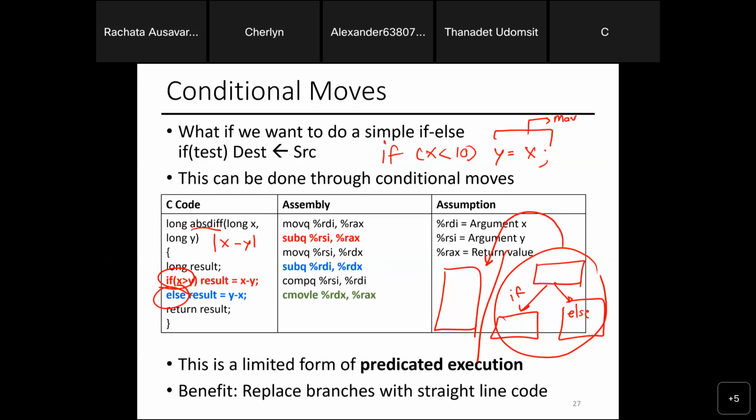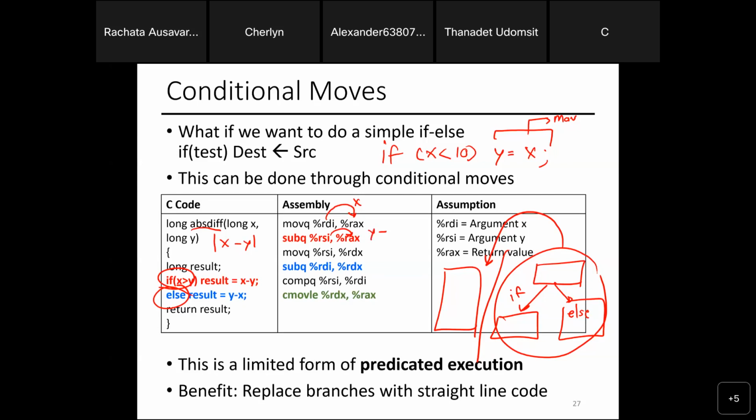So let's first assume x and y are in RDI and RSI. Again, x and y are in RDI and RSI. Now, I move x into RAX. Then RSI is y, so I subtract.